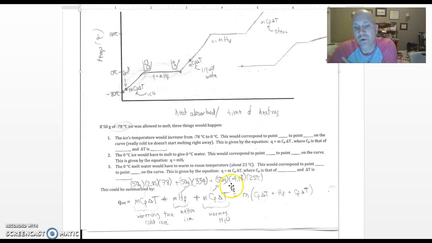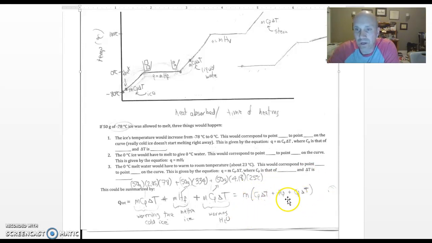One thing I want to point out: if you are relatively comfortable with math, notice that when you're doing this equation right here, there's m in each of these terms. If you remember from math, if you've got the same variable in each of these terms, you can do what's called factoring out. So I'm going to take m and put in parentheses what I have here, Cp delta T, Hf, and then this part right here. Remember, the opposite of this is when you distribute. I could turn this back into the original equation by distributing the m to all of these terms. This is just the reverse of that.